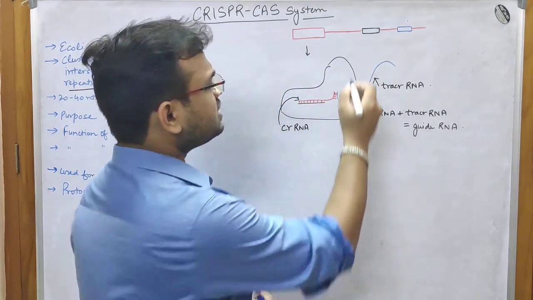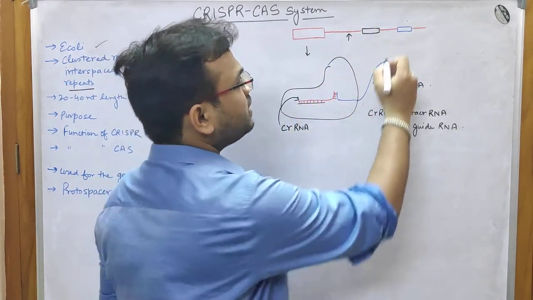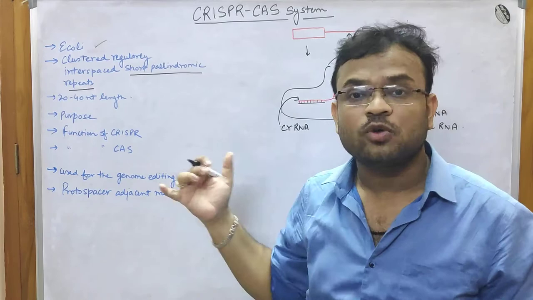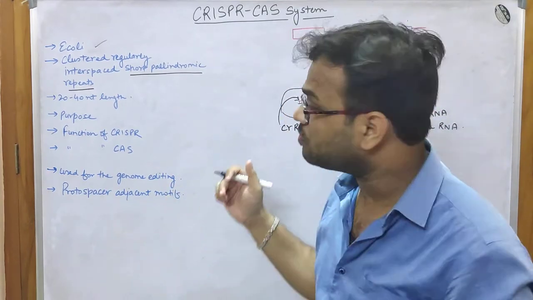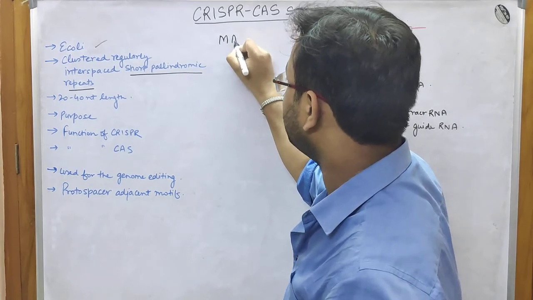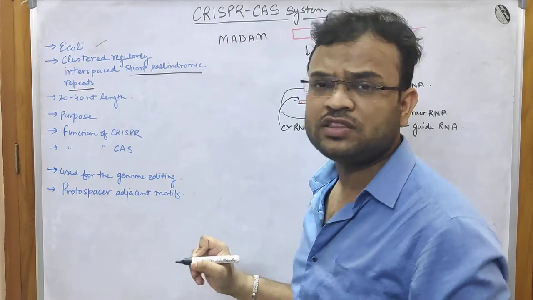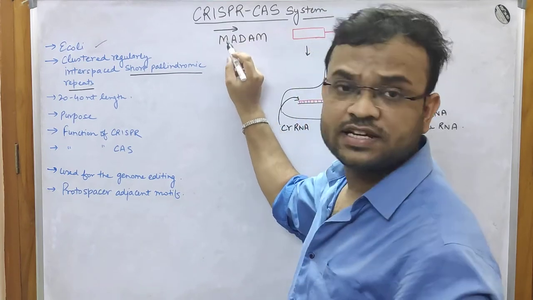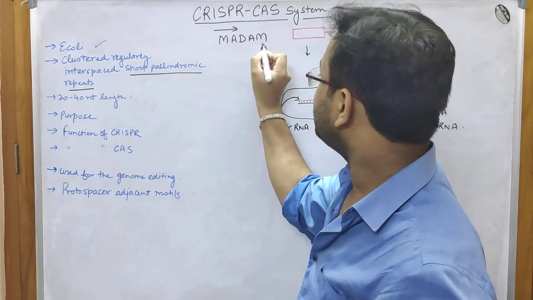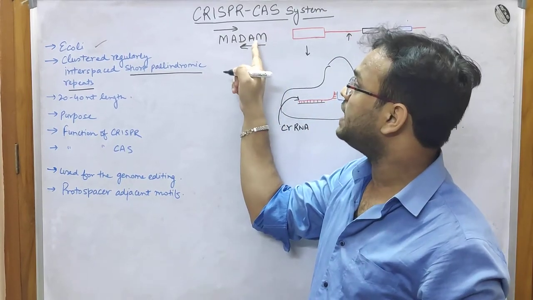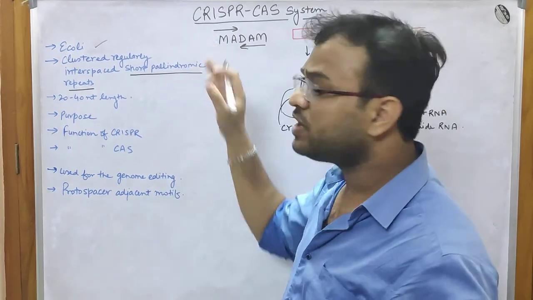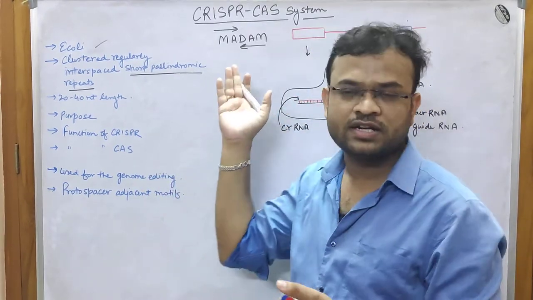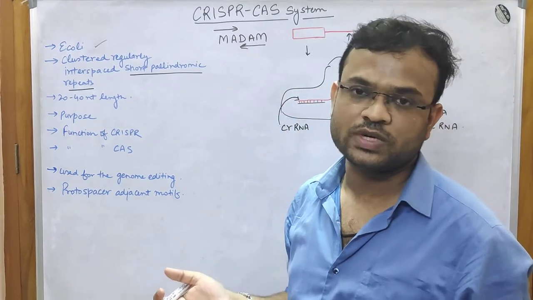Suppose this is the DNA that we are talking about. This is the palindromic DNA, and what is the nature of this palindromic DNA? It is short and it is palindromic. What does palindromic mean? Let us take an example. Suppose we write madam, M-A-D-A-M. One thing very peculiar about this word is, if you read it from this side, it is M-A-D-A-M, and when you read it from this side, then also it is M-A-D-A-M. Whenever on reading from left to right or from right to left it is the same word, then it is called a palindromic sequence.